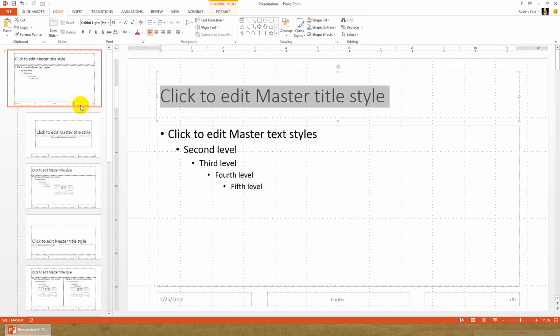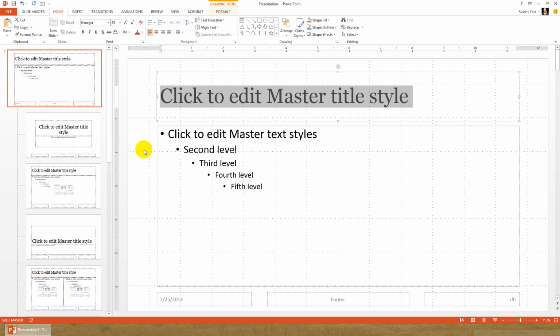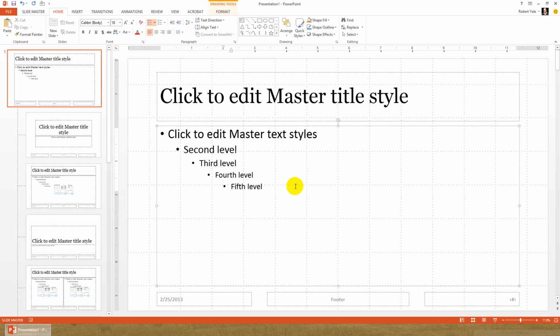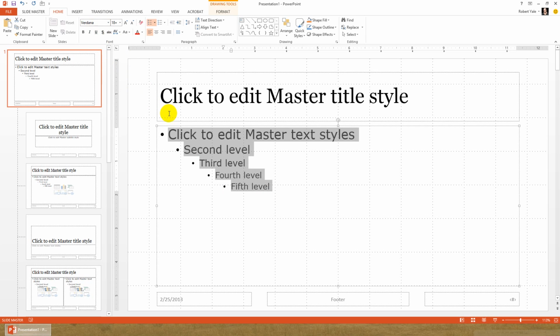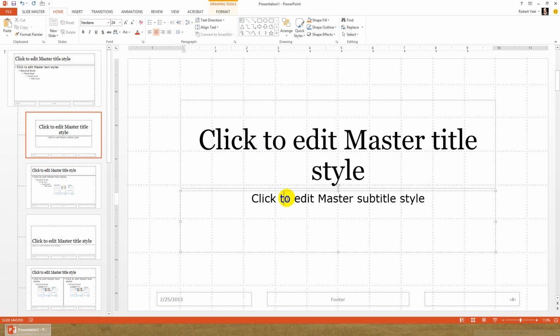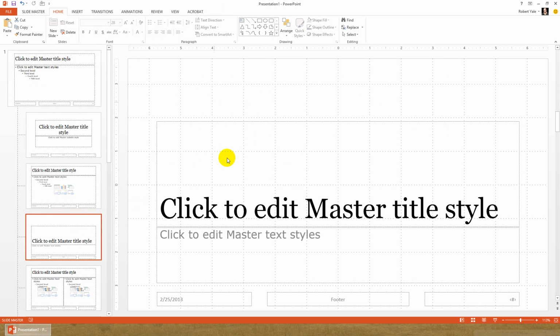So if we go to the top, maybe we want to use something that's a little bit thicker in our master title style. So let's try changing it to something else, like Georgia. I like the Georgia font. That'll give us a nice thicker font in the heading. If we change it in the body to something else, let's say to Verdana, since we've done it in the slide master, the Big Daddy slide master, we can now look through the rest of our presentation and we see that we now have Georgia and Verdana throughout our presentation.